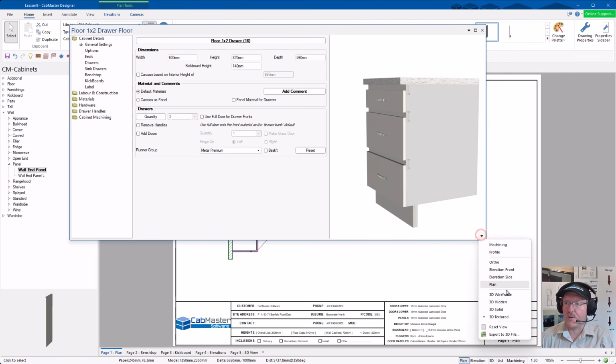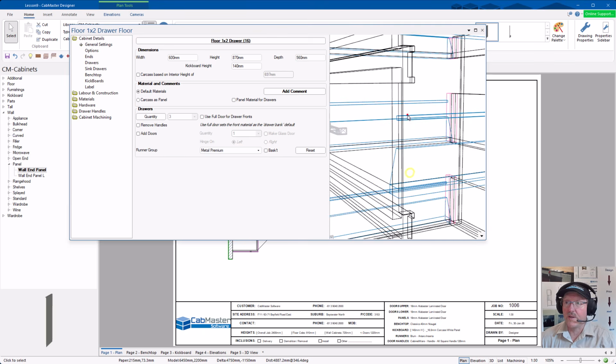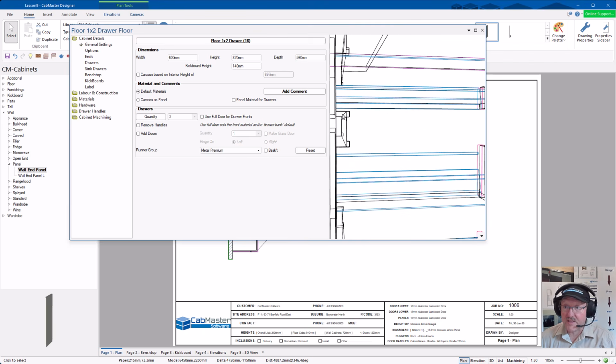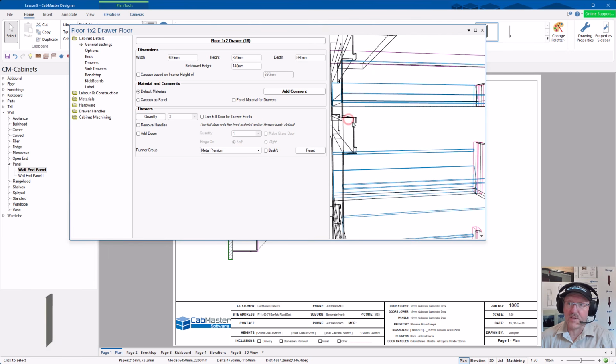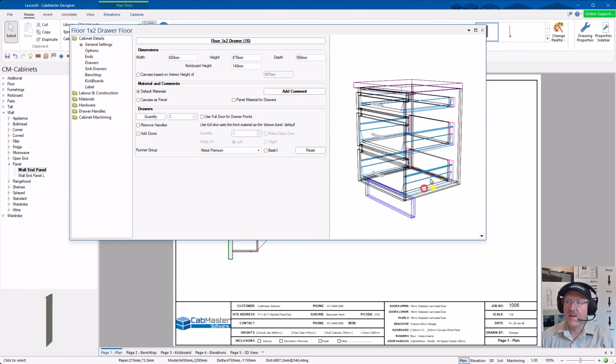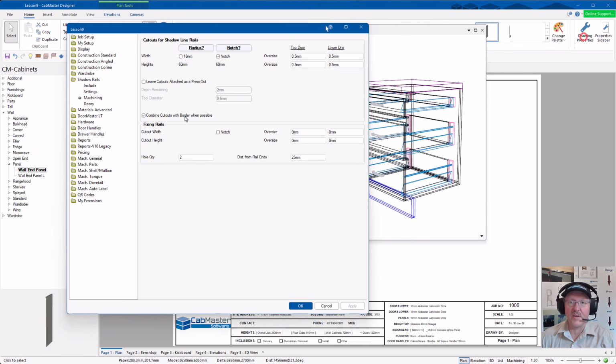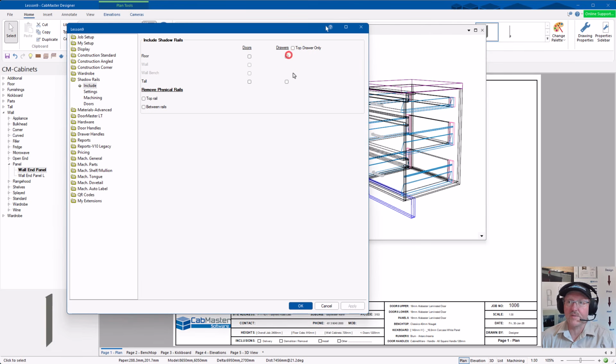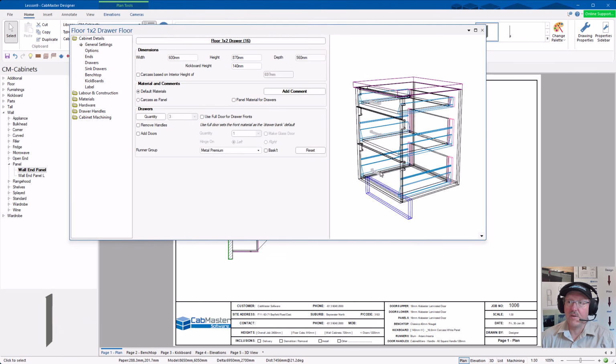And if I go to wireframe, you can see I can zoom in. These are the little notches I'm talking about where it cuts this little bit here so the shadow rail fits in there without having to notch any of those areas in there. So very easy to turn shadow rails off and on, and I can go back into it here and just turn it off and go OK, and they will now update and turn off. There we go. Easy to use.